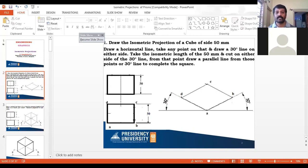After drawing the front view and top view, for my consideration, I can call these A, B, C, D for the bottom face and top face. I can call them 1, 2, 3 also. In solids we'll discuss that in detail. Here, for all four points, you can name them 1, 2, 3, 4 or A, B, C, D. Now I'll draw the isometric position for the cube.